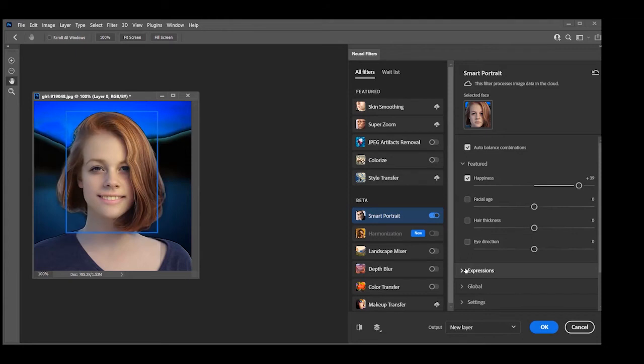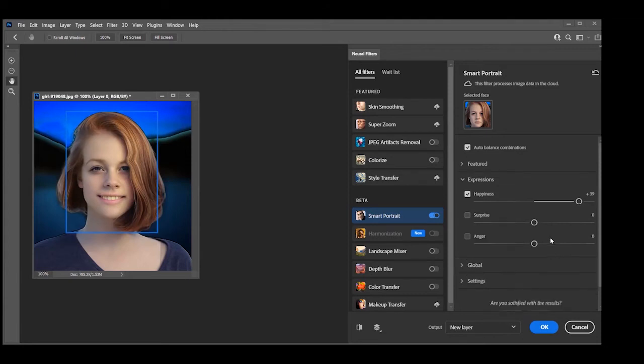Given that, you go to expressions and add a little bit of surprise on top of the smile. So it lessened the smile, and the eyes are a little different from the original to there. Take it back. Let's do global settings.